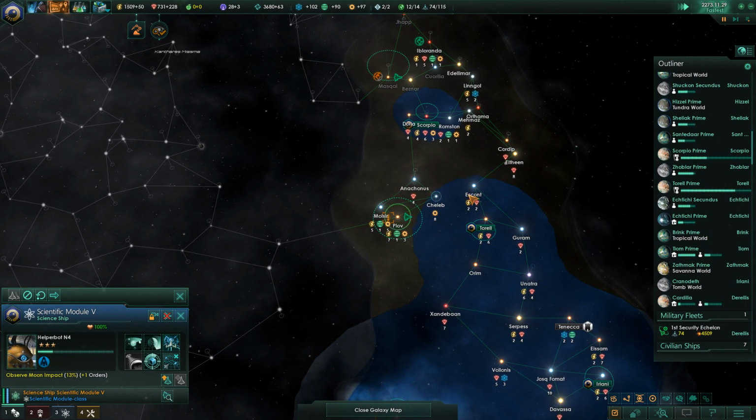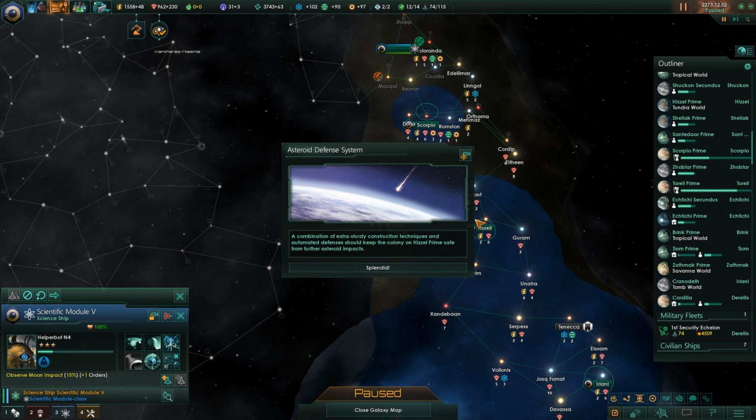All right, let's go ahead and use this scientist to observe that right now. All right, we're still colonizing Scorpio. I think our technology, our borders will touch, so that'll be good.